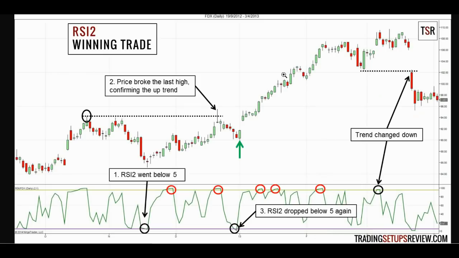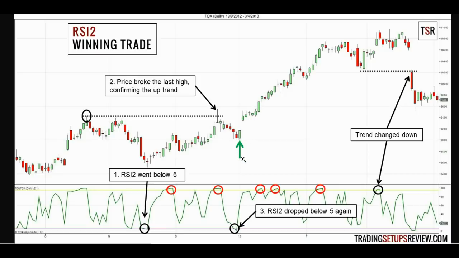Here's how I would probably play this. I'm going to put my own spin on this, or my own interpretation or alteration of it. I would probably wait until a candle clearly breaks above that same line, that same previous high, which it seems to have done here, at least with the wick, more clearly here with this candle. I mean, that's a definite confirmation of a bull trend for sure.